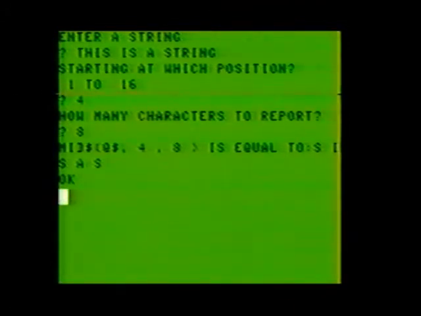The string of Q string, the starting position P, and the number of characters in L were calculated by the MID string command and are reported back to us on the screen as MID string Q string, comma 4, comma 8 is equal to S is a S. Notice that the mid portion of Q string, starting at position 4, for a length of 8 is indeed equal to S is a S. Let's try that again, this time using a starting position of 6 and a length of 10.